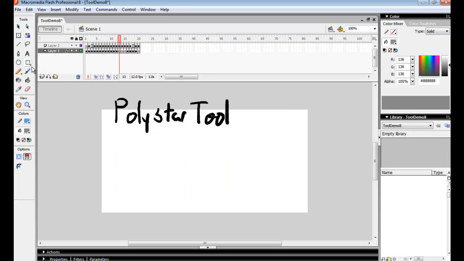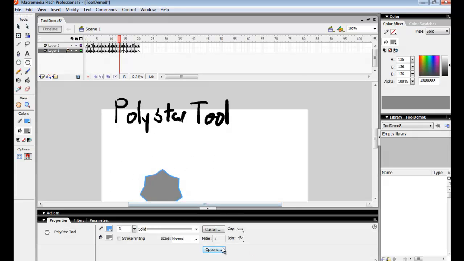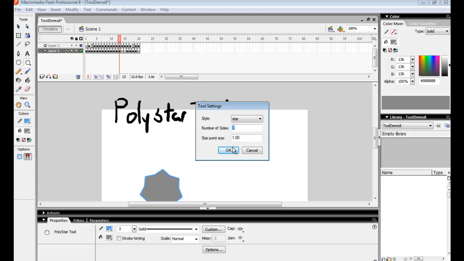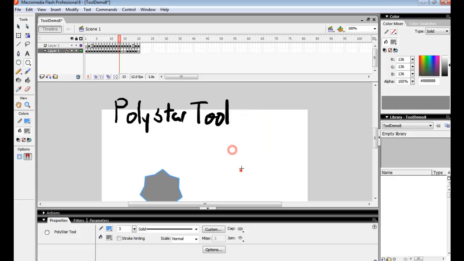So next we've got the polystar tool. You probably will not need to use this, but in case you do, it's right under here under the rectangle. You can tell it's there because there's this little arrow down here showing that there are more tools. So if you click and drag, it'll create a star or a polygon. You can go to the options to change what kind of thing you want. If you want to say a pentagon, you can click that. Creates a pentagon. So it's pretty simple.